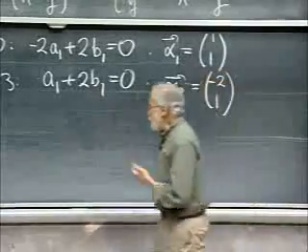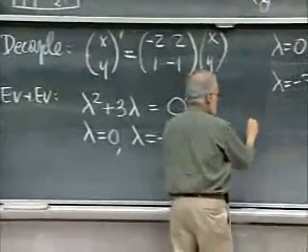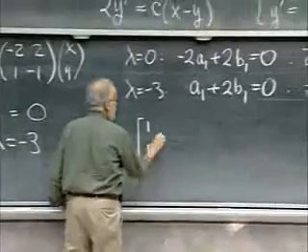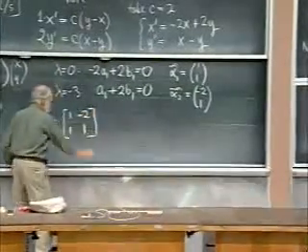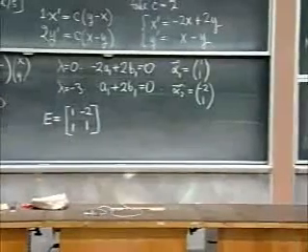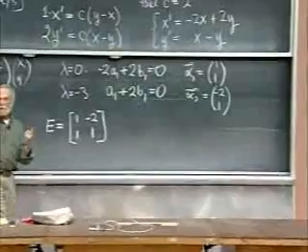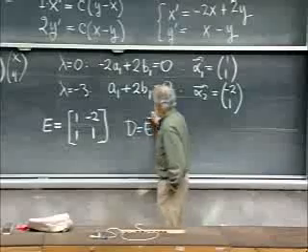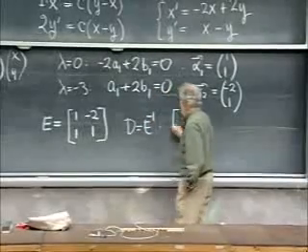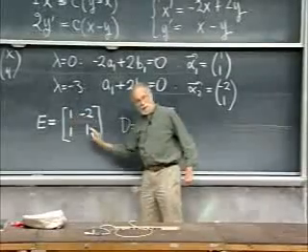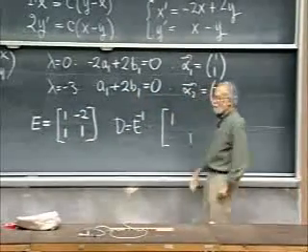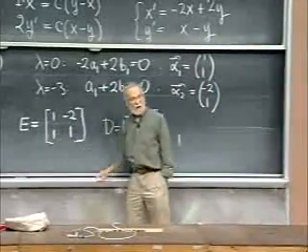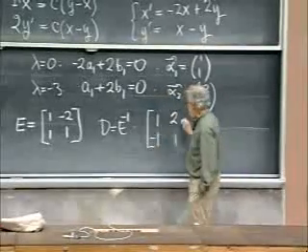Okay, now what do we have to do? Now what we want is the matrix E. The matrix E is the matrix of eigenvectors, so it is the matrix 1, 1, -2, 1. The next thing we want is what the new variables u and v are. For that we will need E inverse. How do you calculate the inverse of a 2 by 2 matrix? You switch the two diagonal elements, and you leave the other two where they are, but you change their sign. So it's 2 up here and -1 there.